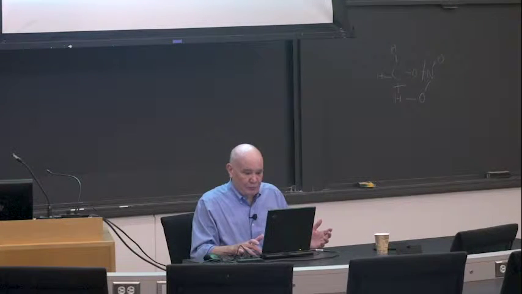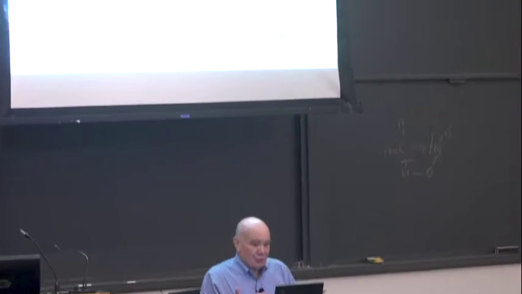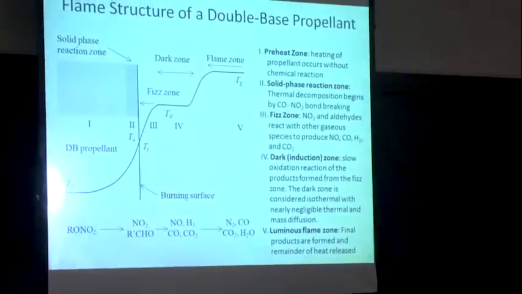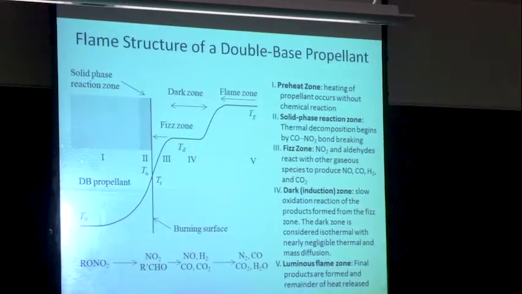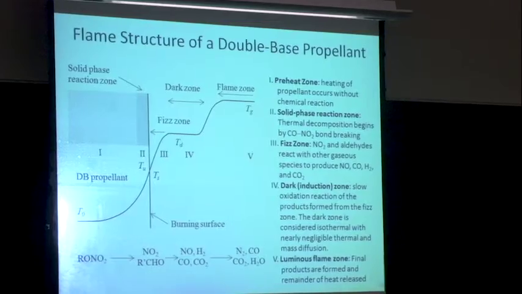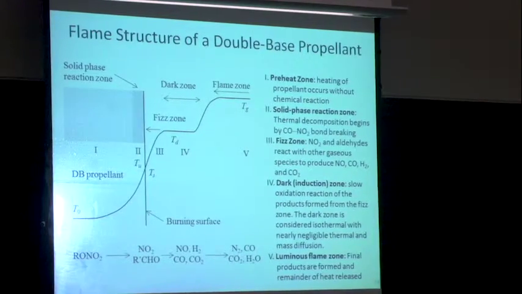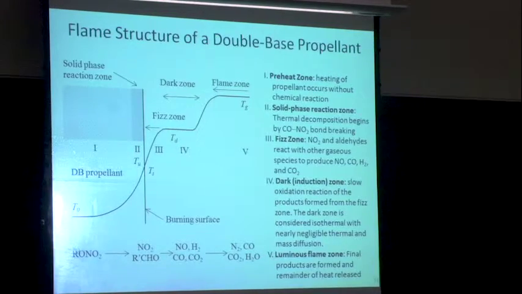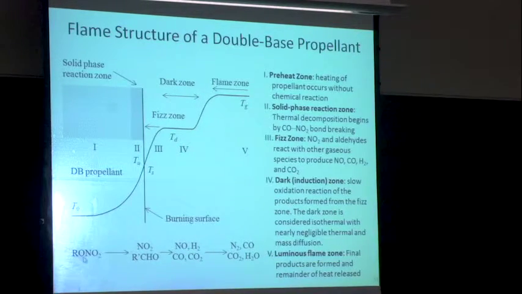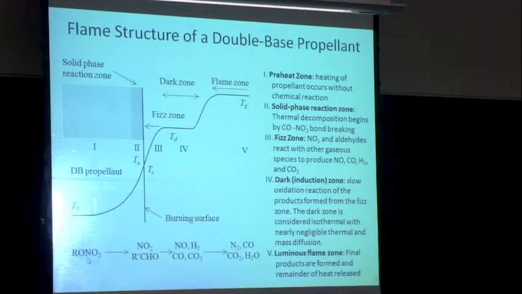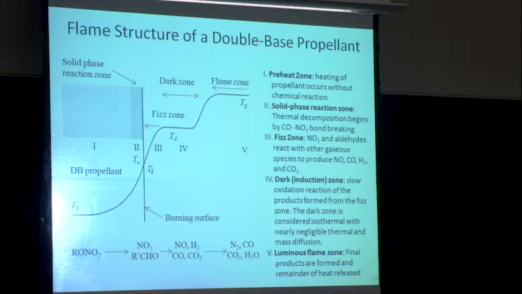And so if I look phenomenologically then at the flame structure of what a double-base propellant might look like, just going back and looking at that nitromethane, this is what you would typically see, even for nitrocellulose and nitroglycerin. So I'd start off with my nitrate group like this on some sort of alkyl radical. The weak bond is going to be the ON bond here. I'm going to end up forming an aldehyde and the NO2. So if I look at the structure, there's very little reaction in depth in the solid phase here.